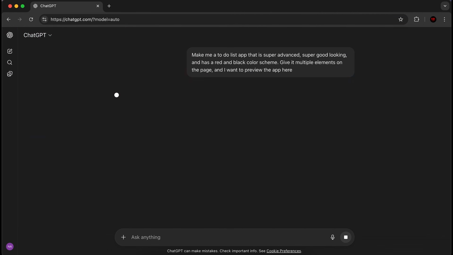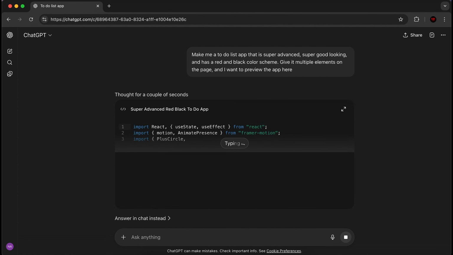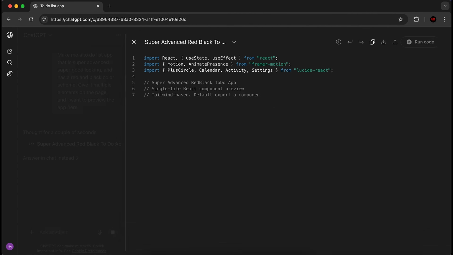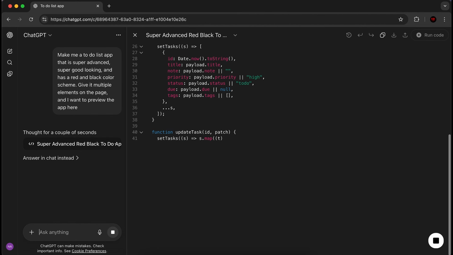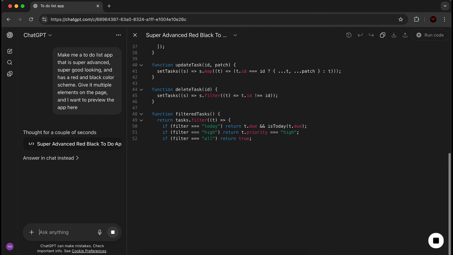Right, so I'm going to hit enter, and this is a prompt that I've written in completely natural language. There are no complex terms, so you can feel free to write in whatever way you're comfortable. As you can see, it thought for a couple of seconds to give us a better output, and now it has started coding on the right. So as you can see, it is coding, and this is a speed that a human developer can never match.